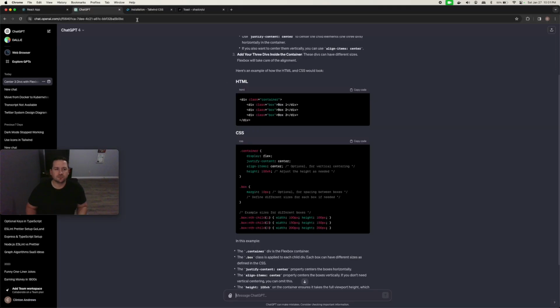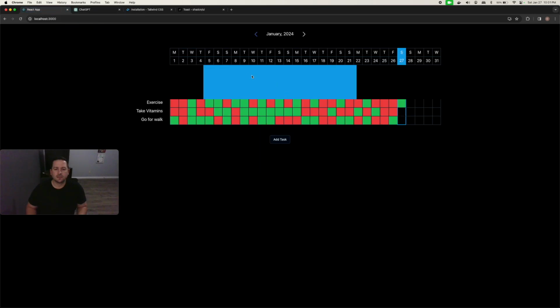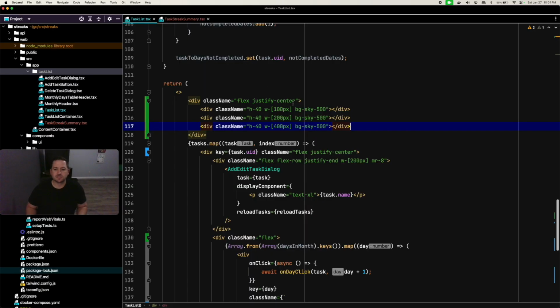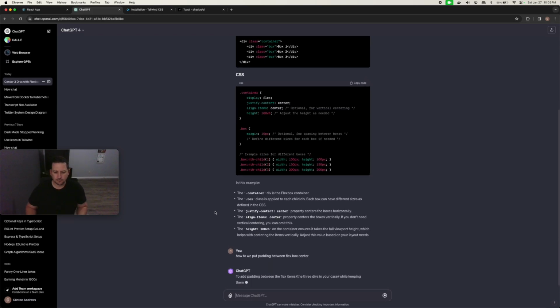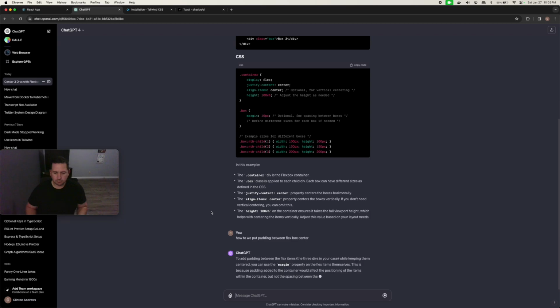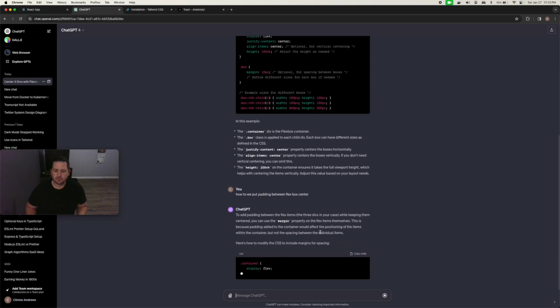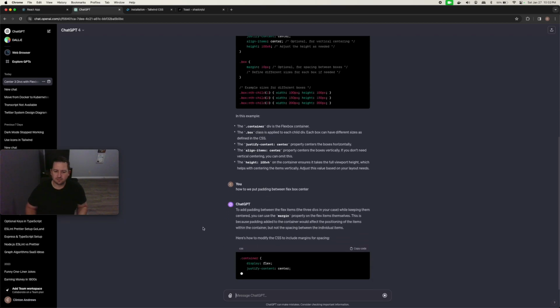And what we want to do is center, but we want there to be some padding. So how do we put padding between Flexbox center? You can use the margin property on the items themselves.